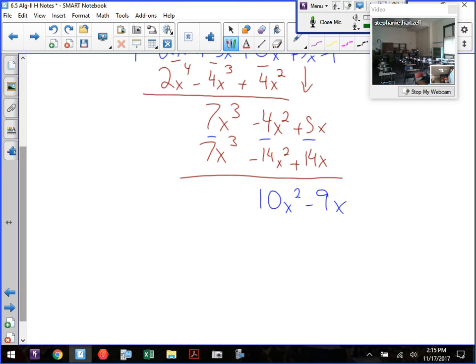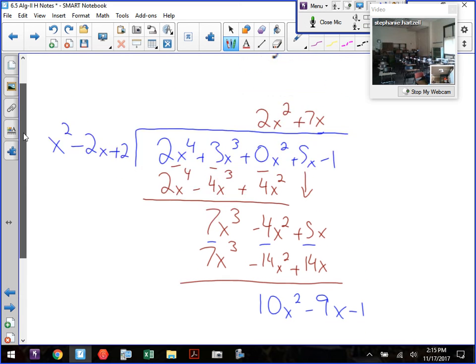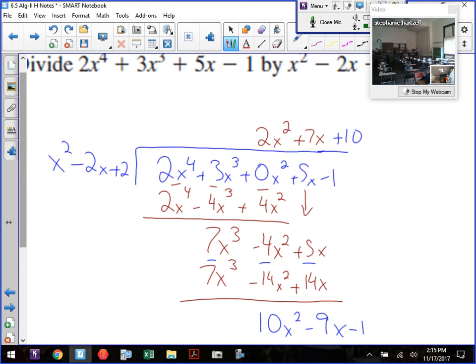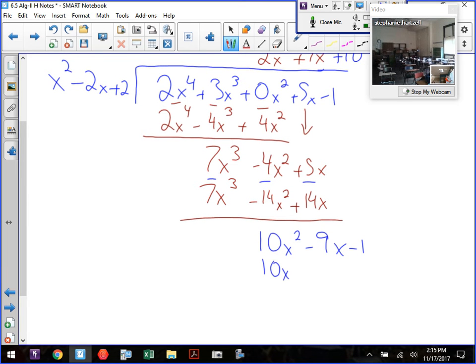Good! And then, what was our constant? Bring down the 1. Negative 1, thank you. And then lastly, what do we multiply x squared by to turn into a 10x squared? Multiply by a 10. That's 10 times negative 2, negative 20. So subtract. So we get 11x minus 21, I believe.